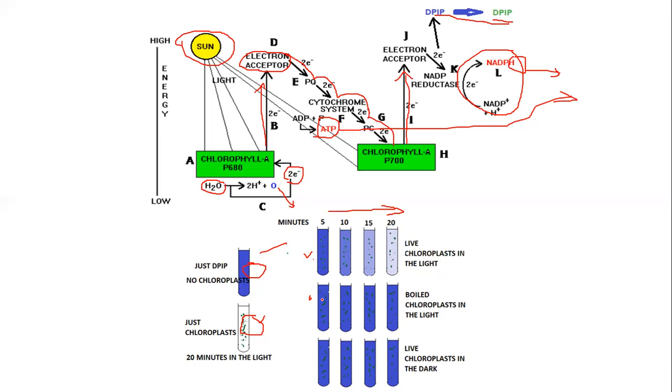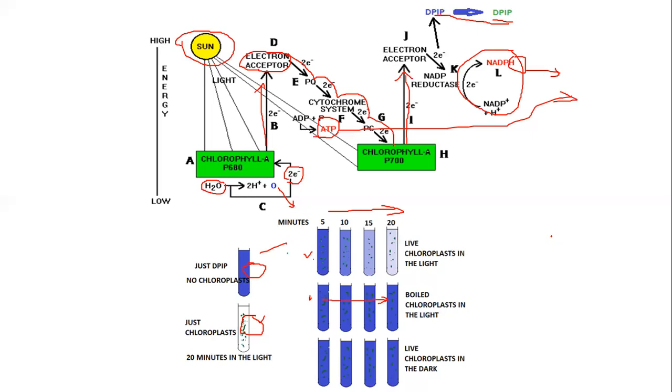And so if photosynthesis is not going to happen, the DPIP will not be reduced. It won't be able to gain this electron, and therefore just stay blue. In the last one on the bottom here, you can see that what we did is we put it in the dark. And of course, without light, the photosynthesis doesn't happen either. And so you see the DPIP stays blue.